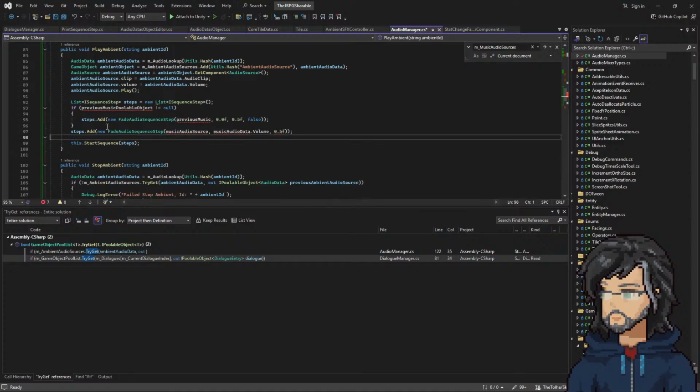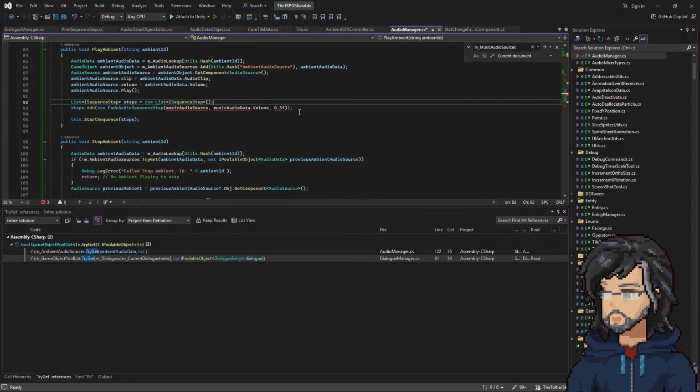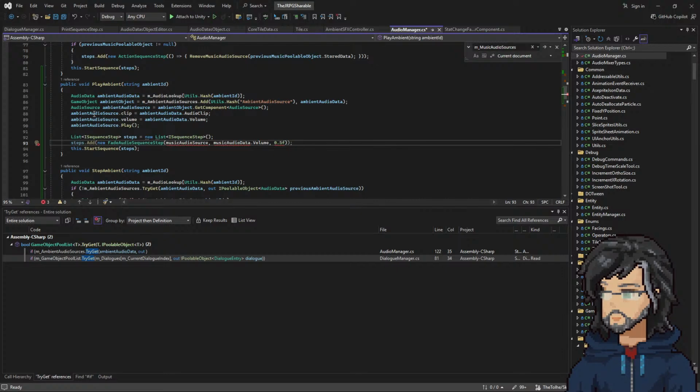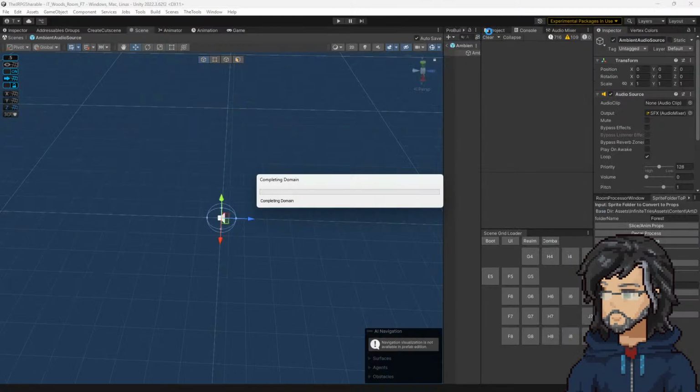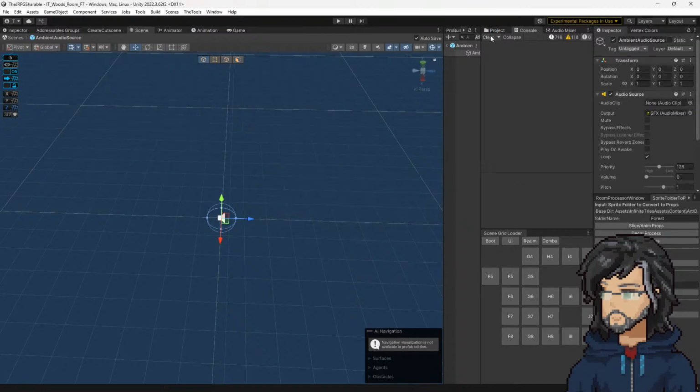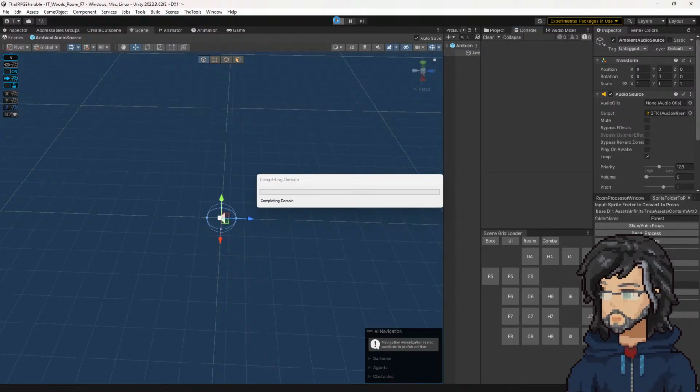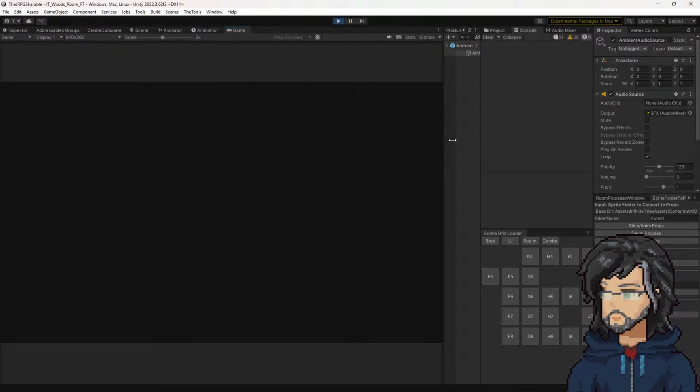So instead of doing all of this logic, it's just going to be a sequence step that's going to take the ambient audio source and the ambient audio data's volume, and then fade this audio source up to this volume over, let's say, a quarter of a second. So now we should have a little bit of fade up as we walk towards, and a little bit of fade down as we walk away.